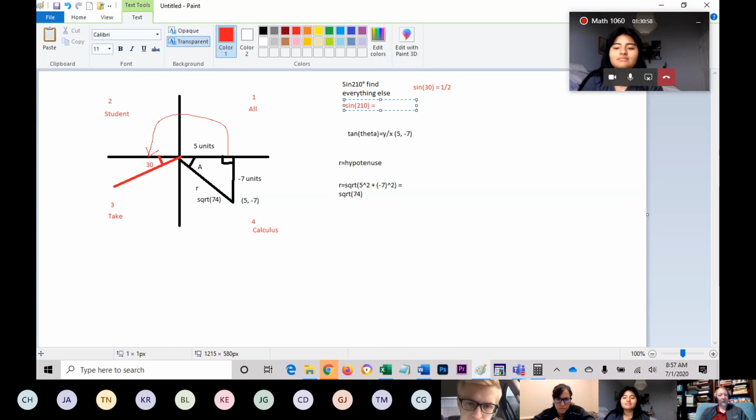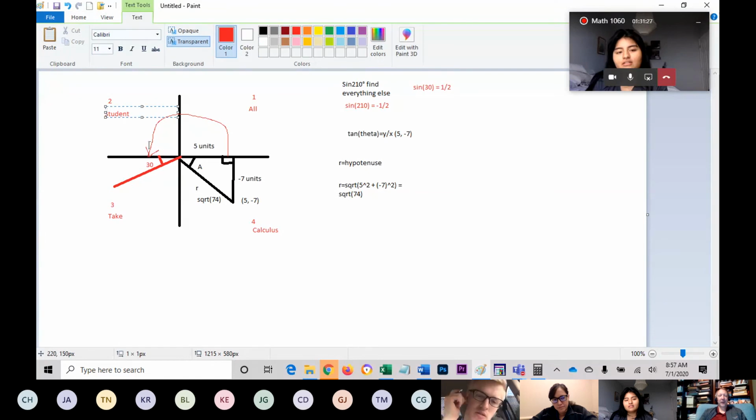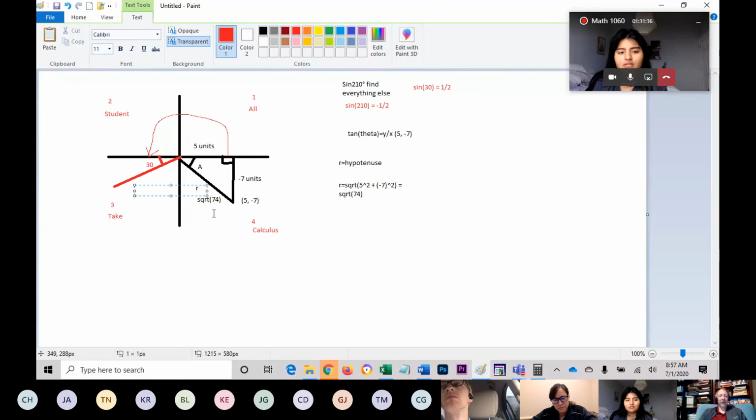Negative? Oh, that sounded like a question. It is negative. Why is it negative? Since it's in the 3rd quadrant going down, all the units can be negative. Is that one way I can look at it? You're on the right track, you didn't quite say it correctly. Remember, in quadrants 1 and 2, the S in student really stands for sine. So sine is positive in quadrants 1 and 2. It's going to be negative in quadrants 3 and 4.